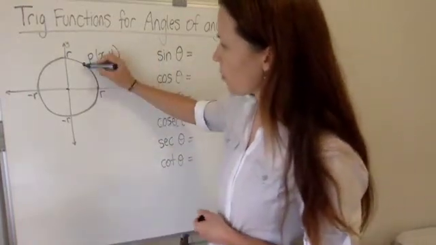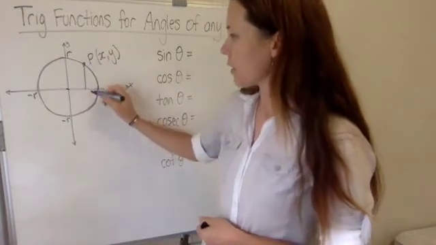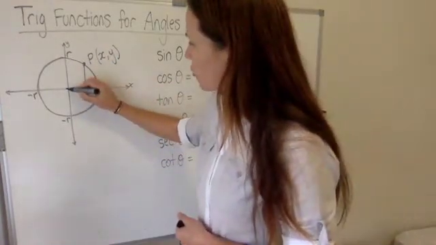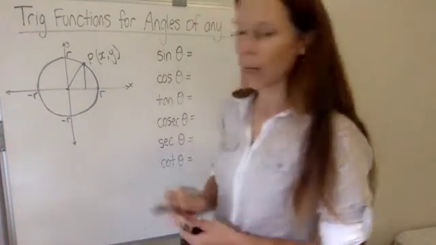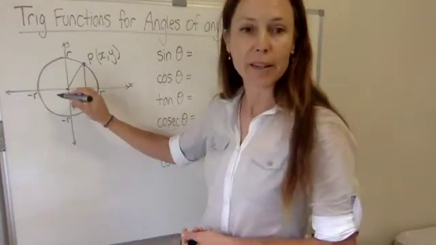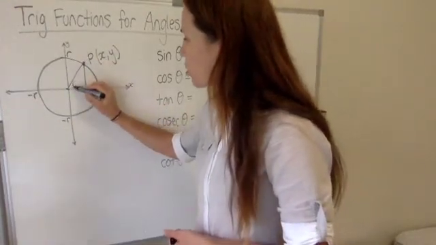Now if we drop a perpendicular line straight down from P until it hits the X-axis here, and then if we actually draw in a radius of the circle that goes straight out to P, what we've got here now is we've got a little ray, don't we? We've found a point on the circle and we've made a ray. And so we can call this theta.